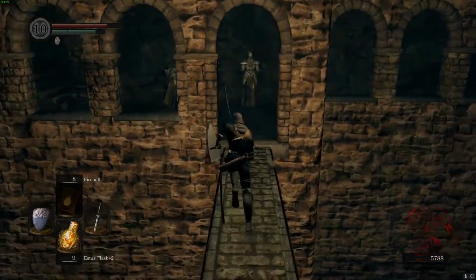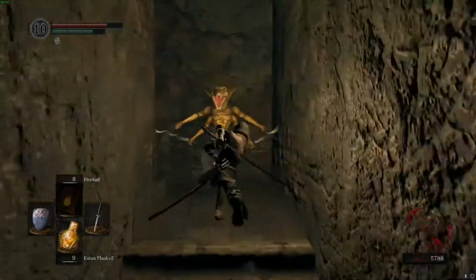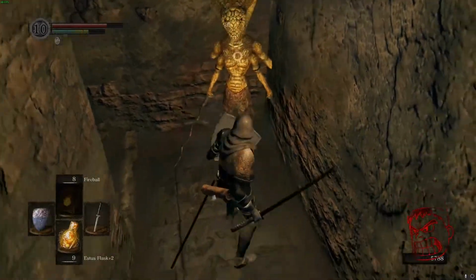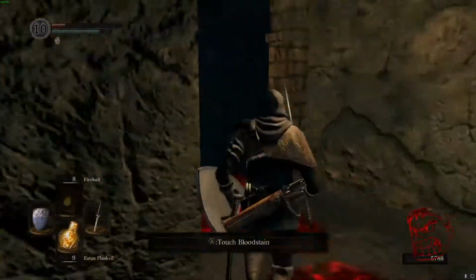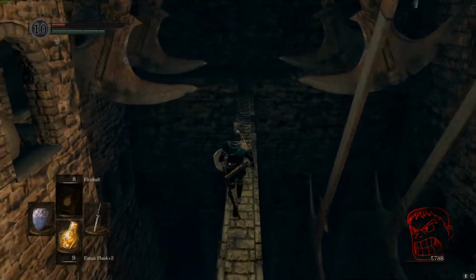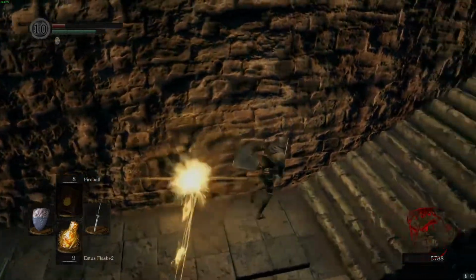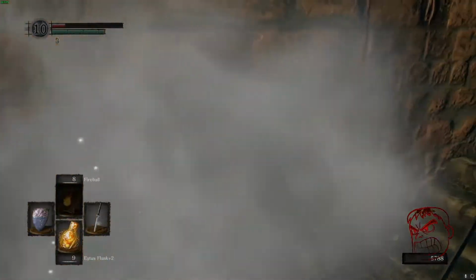Just run through all these. Oh, we got the guy behind us too, so we're gonna get out of here. Get out of Dodge. We're gonna go through 2, wait for 1, then go through 2. Skip this trigger here, and now we're out. We're at the top of Sin's.